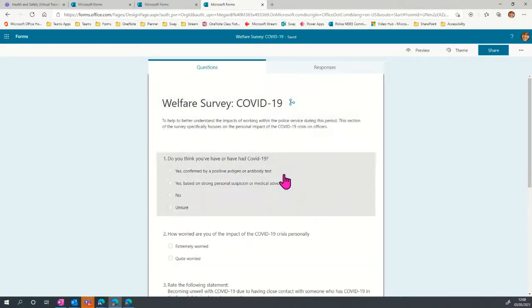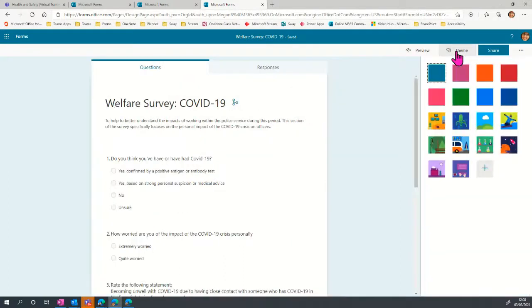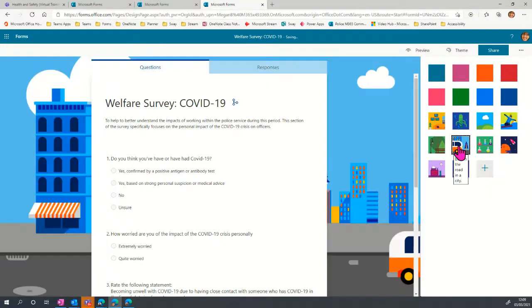And what you can do here is I'm going to show you what it looks like from the audience point of view. So somebody that actually received this particular form. There's a couple of things you can do before you do that to sort of pretty it up. And what you can do is just use the theme icon. And within theme, if you wanted to, you could change the theme of the colour. So maybe perhaps with your form, you want to use this sort of pinky red, you might want to use blue. You do have the ability to use one of the Microsoft backgrounds.